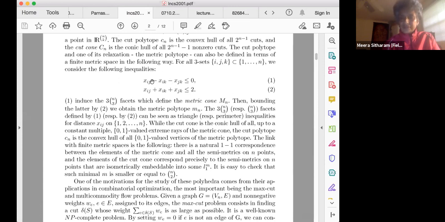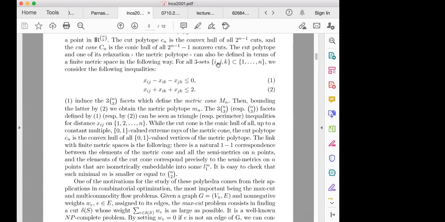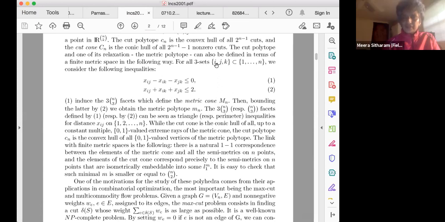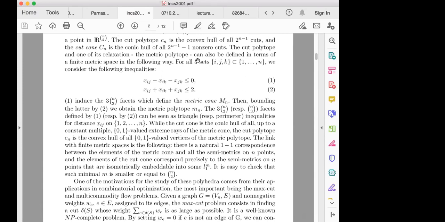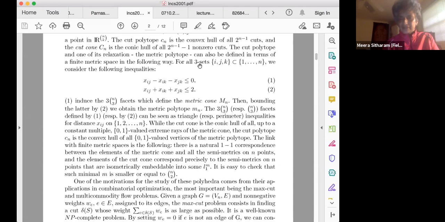So this, for example, for all three sets ijk, you see this, by the way? You can see the paper that I'm showing? I can see it, yeah. And you can see my cursor. Yep, we can see that too. Okay, so I don't want to draw on it because then I have to clear it and do all that.